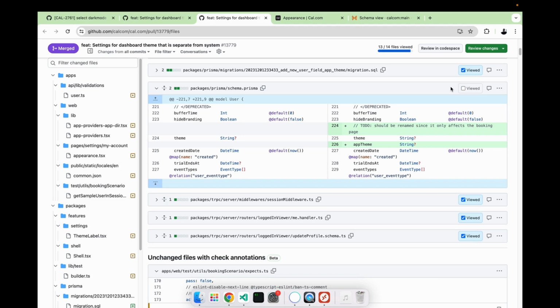You can have active traffic in your website, you need to accommodate for different steps in your migration process, and you also need to do a data migration. So instead of renaming the old theme property into booking page theme, they added a to-do comment to do the data migration in a future moment. But let's imagine that they were using Xata. Would the new multi-version feature help in this scenario?